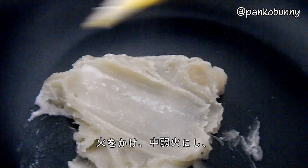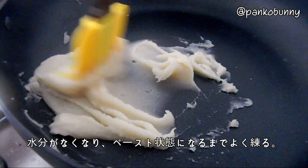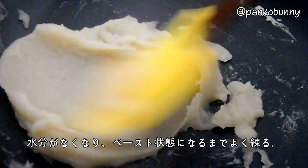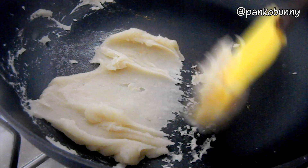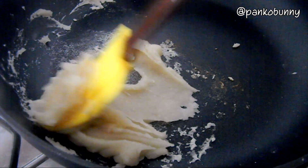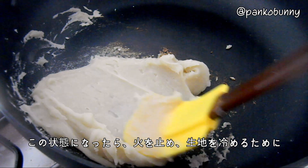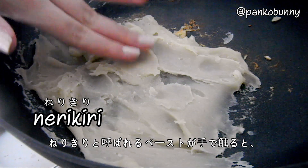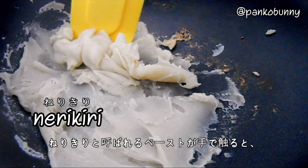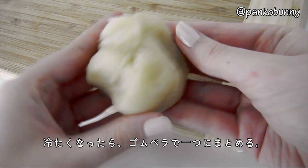Place the pot on the stove and set it on medium low heat. Keep kneading the dough with a spatula until most of the water has been absorbed and it no longer has a shine to it. Once it's reached this stage, remove it from the heat and spread the paste evenly along the insides of the pot for it to cool. Once the nerikiri — which is what this is called — has cooled enough to touch but not burn your hands, scrape it off from the pot with a spatula and roll it into a ball.